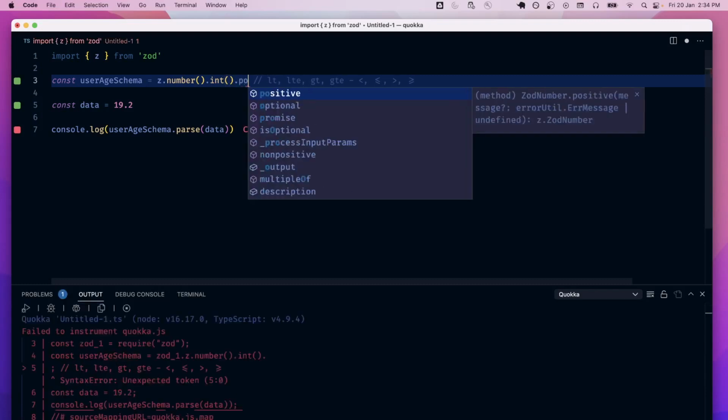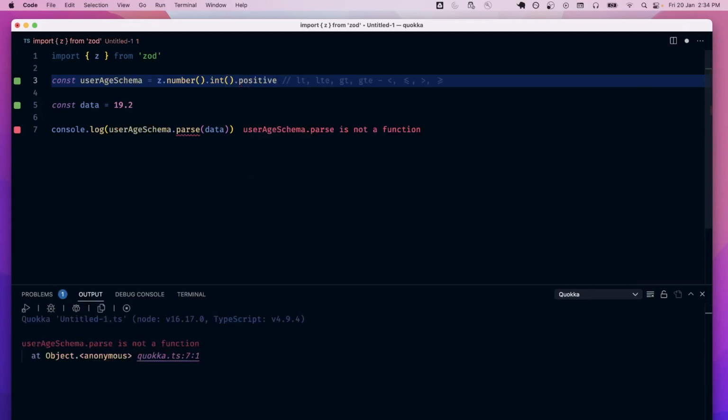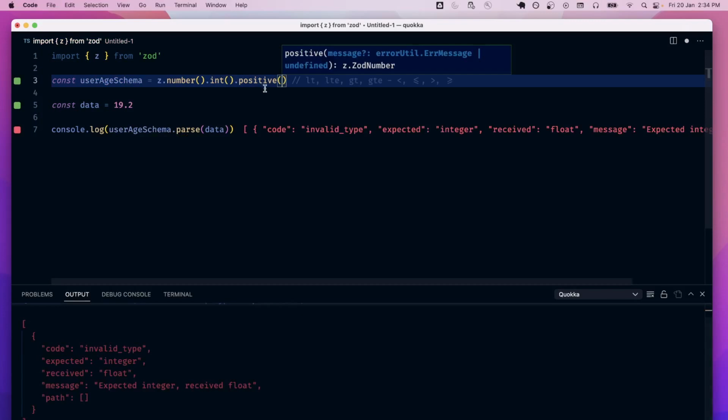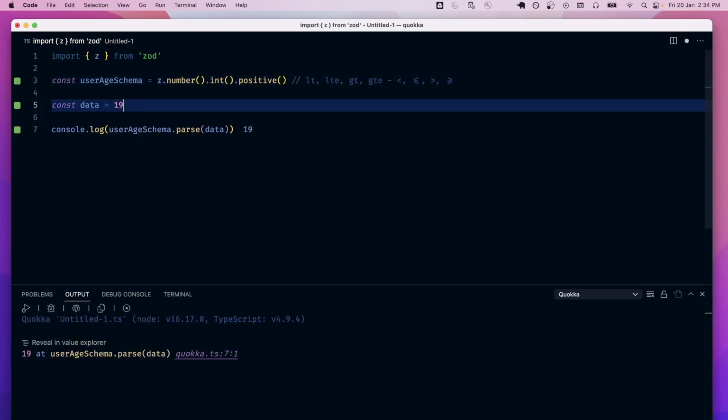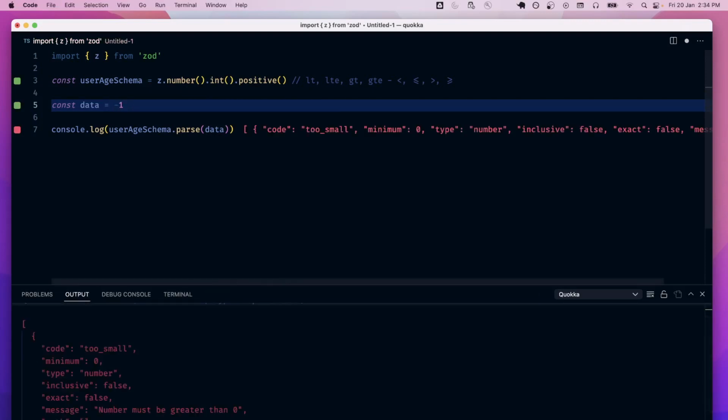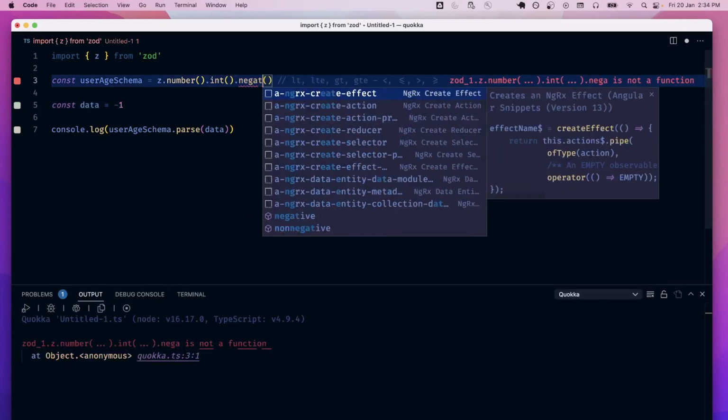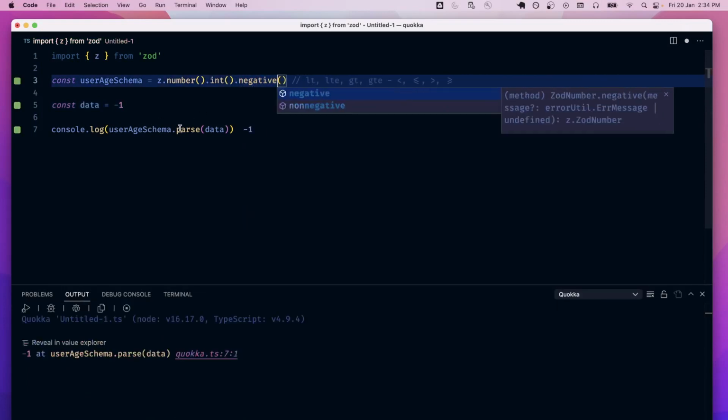We can also say something like positive. Now, what's a positive value? A positive value is anything that's greater than 0, right? Let's provide -1. It errored for us, right? What's a negative value? Negative.